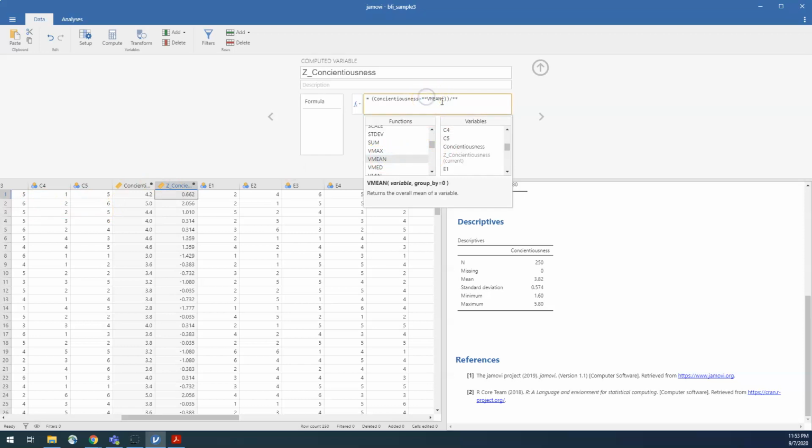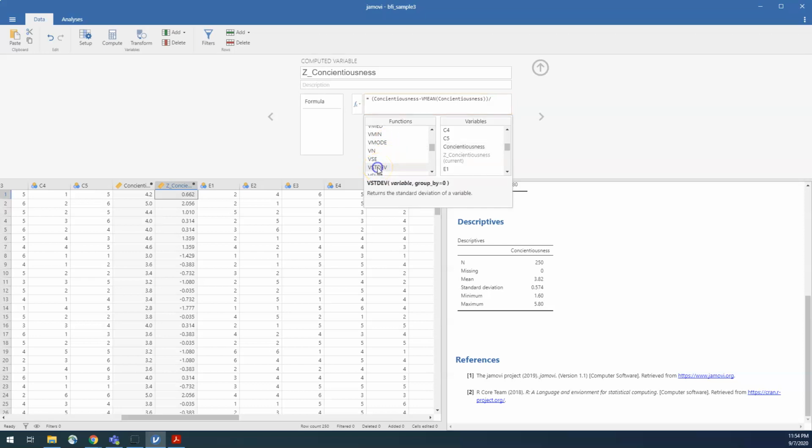I'm going to get rid of these stars now. I plug in v-mean, and then I insert in there what variable I want it to compute the mean of, and that's conscientiousness. And then I want it to divide by the standard deviation of conscientiousness. And the standard deviation is typically the function stdev for standard deviation. But again, that will give me for rows, individual people across multiple variables. And that's not what I want. What I actually want is the vertical or variable standard deviation. So I use this v_stdev.